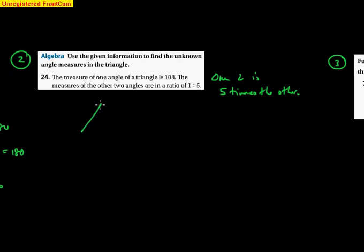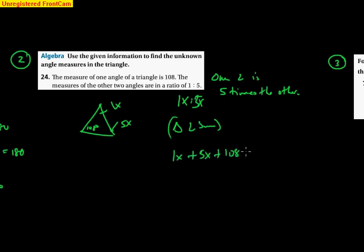Alright. So how do we do this problem? Well, I'm going to draw a triangle, and one of these angles is 108 degrees. Okay. So we need to find the measure of the other two. Well, they're in a ratio of 1 to 5, or one is 5 times the other. So if we let one be x, then the other one has to be 5x, 5 times it. And here are our angle measures. 1x and 5x. The 108 plus the 1x plus 5x have to add up to 180. The triangle angle sum theorem. X plus 5x plus 108 has to be 180.